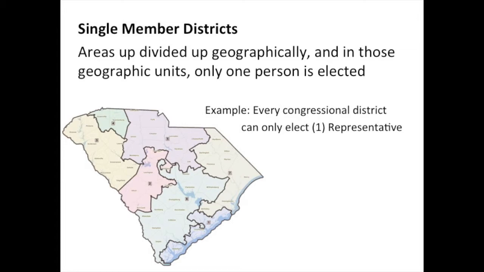And you may be wondering about the Senate, because every state gets 2 U.S. senators. So does that mean we are a double-member district in regards to the Senate? No. 2 senators from the same state are never elected in the same year. So in any election for the Senate, you'll always only be voting for one senator.